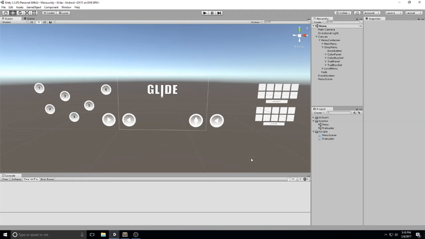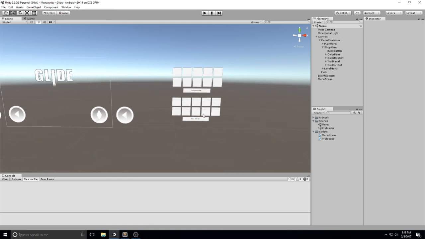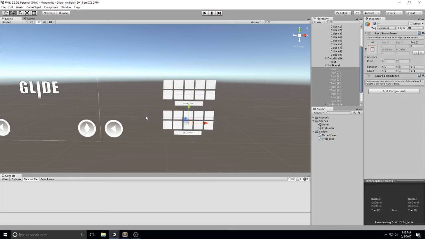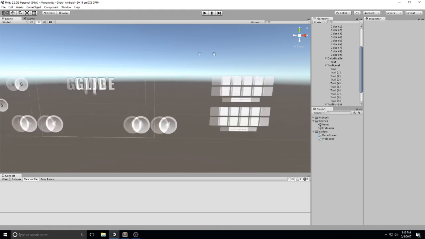We're now on the 5th episode, and this is where we're going to start getting a little bit serious right here. We are going to start saving our data. So we know we don't really have anything to save right now, but as you can tell on the menu, we have our color selection and also our trail selection. These are going to customize our player, our little plane there. So we need to keep track of what is available to us and also what we selected. So this is also why we're going to be looking into saving first.